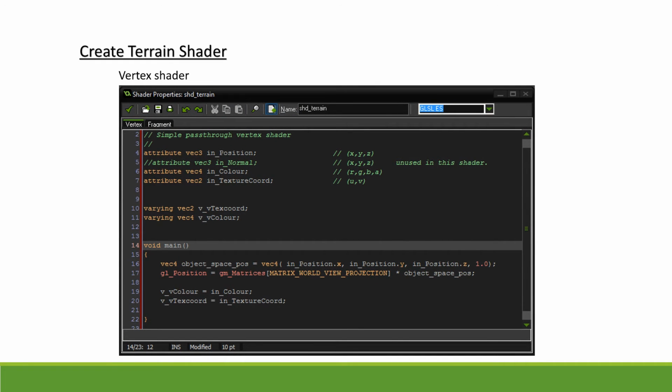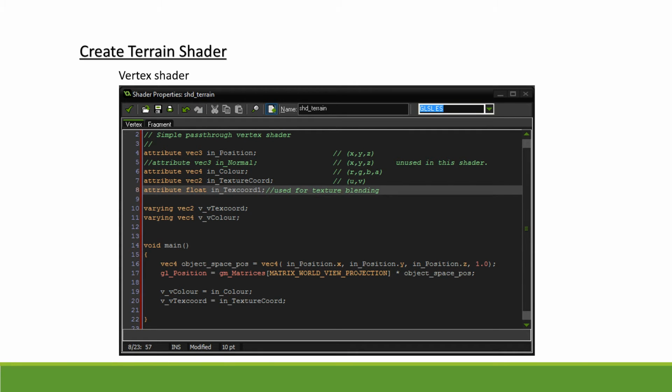First we're going to have to create a shader for our terrain. Here's a blank shader, and first we're going to be adding an attribute called in_TextureCoord1 of type float. I called it in_TextureCoord1 in order to get the binding to work correctly.